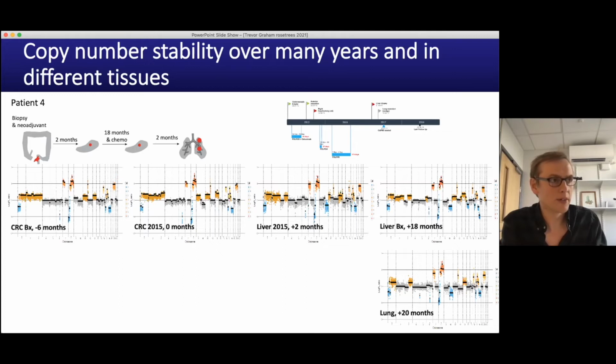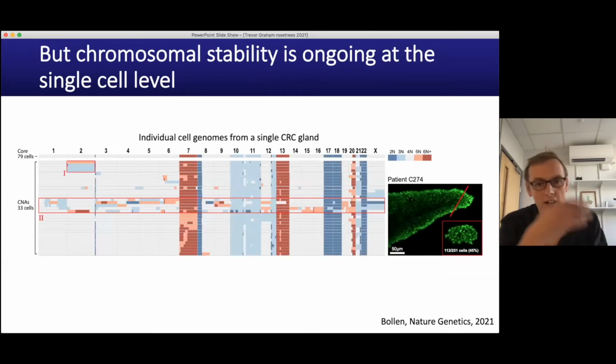So what's going on? Well, one option could be that there is actually no chromosomal instability once cells metastasize. I think that's extremely unlikely. We sequence, this is in primary tumors, I must say, individual cells from a single colorectal crypt in primary tumors together with Hugo Snippet in the Netherlands. These are individual cells selected from one tumor gland here. And again, this is the pattern of copy number alterations with the color code here. You can see within a single tumor gland, there's quite extensive copy number diversity. So there is ongoing copy number change all the time. But when we look across time and space in tissues, we don't see it.